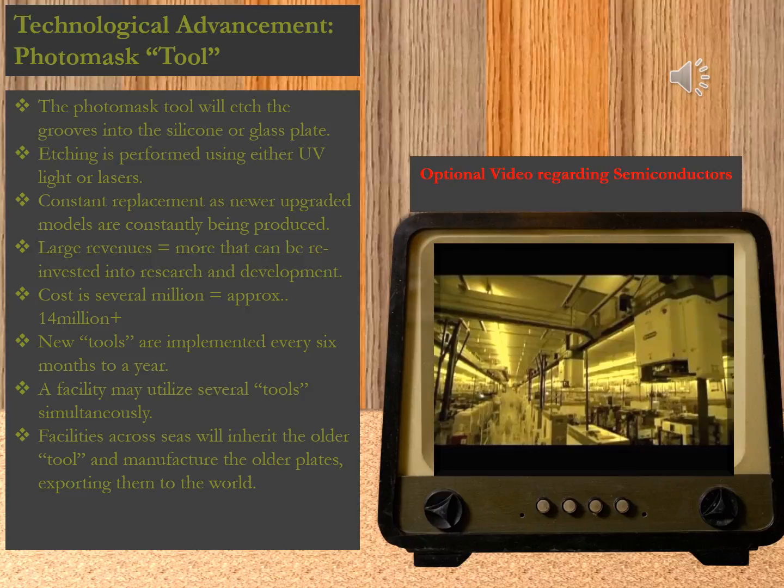Constant replacement, as newer upgraded models are constantly being produced. Large revenues are invested in the research and development. Cost is several millions of dollars for one of these devices. It's approximately 14 million. New tools are implemented every 6 months to a year. A facility may utilize several tools simultaneously, and facilities across seas will inherit the older tools and manufacture older plates, exporting them around the world.